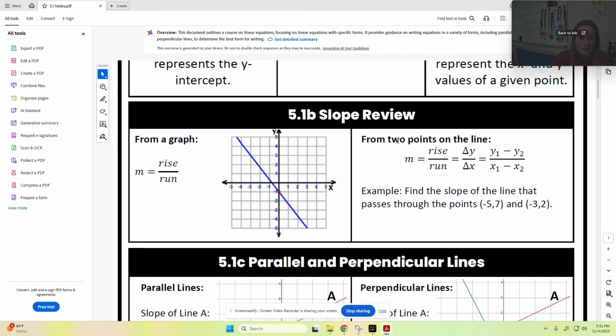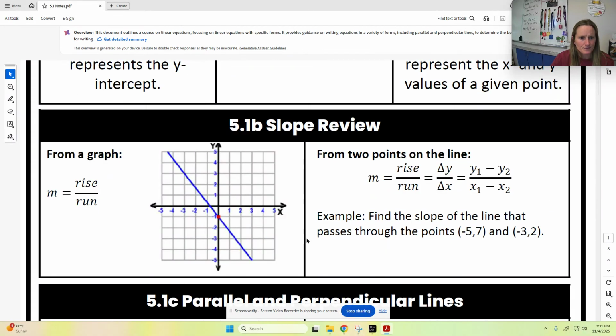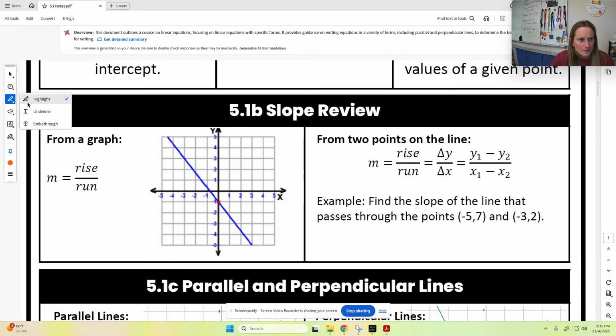So let's go over how to find the slope from the graph. When we're finding the slope from the graph, we basically are figuring out how steep this line is. And we can have positive slope, negative slope, and we can also have zero or undefined slope. Just to review those things really quickly, negative slope is what we see right here. This line is headed downhill as we go from left to right. So as our x values are increasing, our y values are decreasing. This is a negative slope.